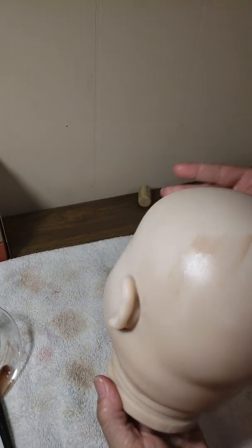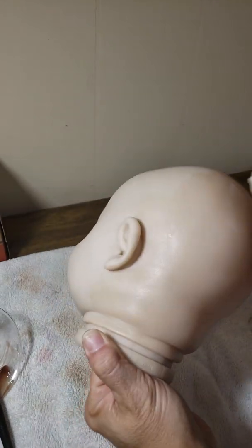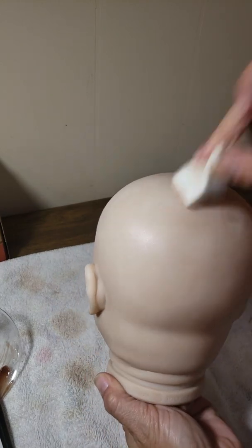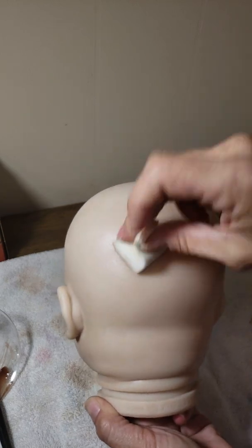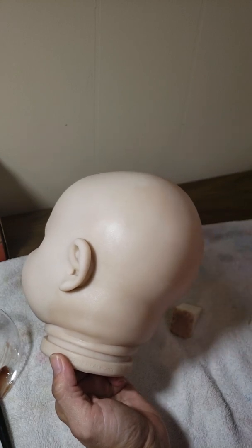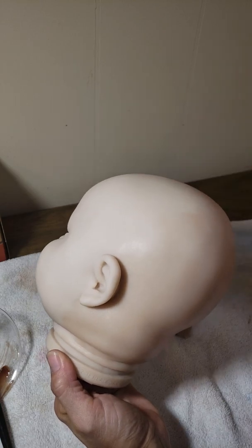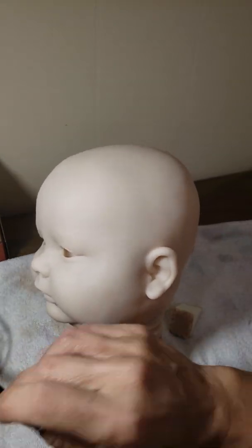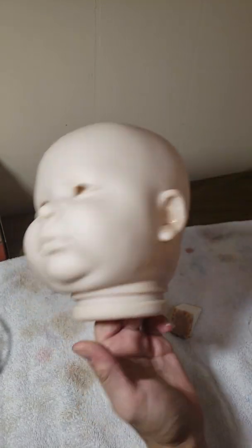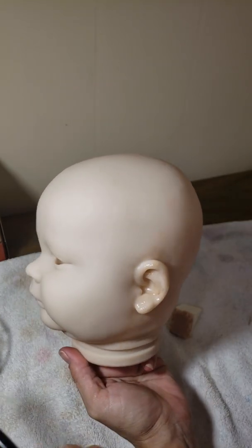This is a large head. Wow, this baby is just big. I love you, Kim. You know I do, because this is not my favorite kit to do. Excuse me. It comes out beautiful when it's done, but oh my goodness. These are so heavy. It's painful to the hands if you have problems. Even if you don't, it's painful because they're so heavy.